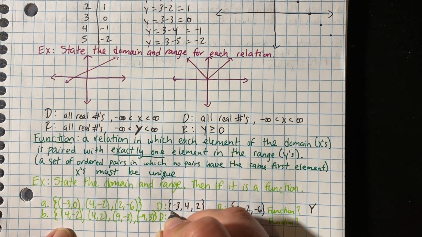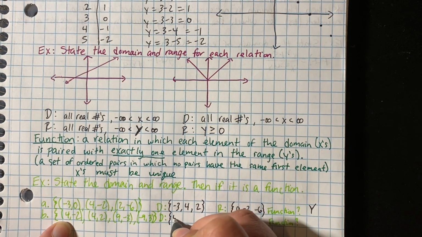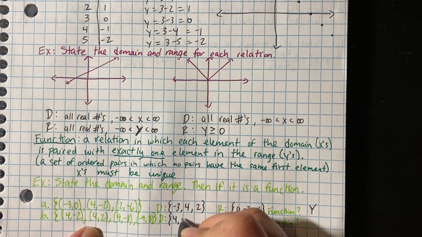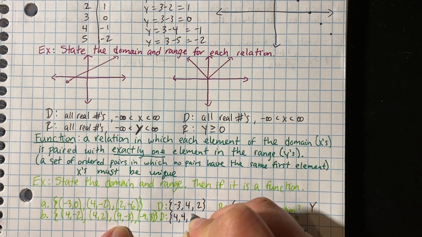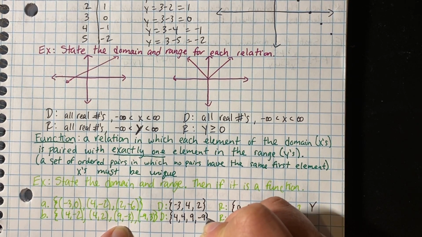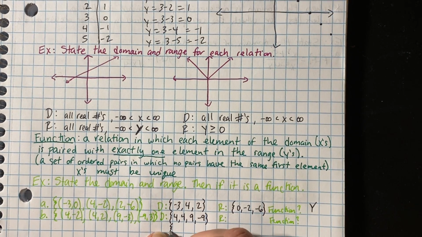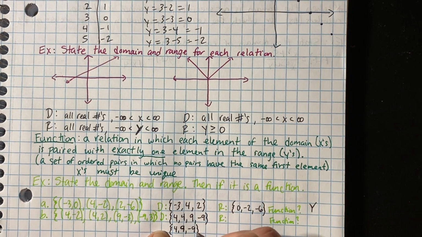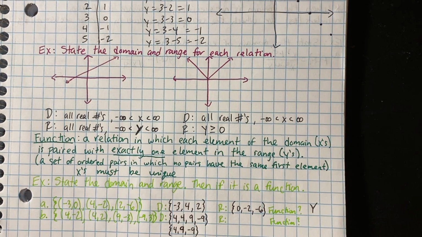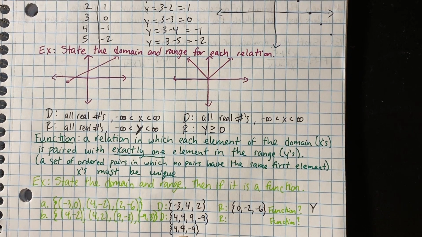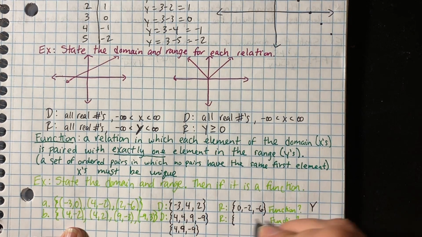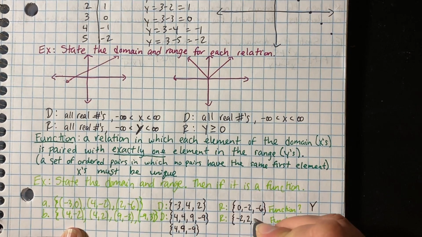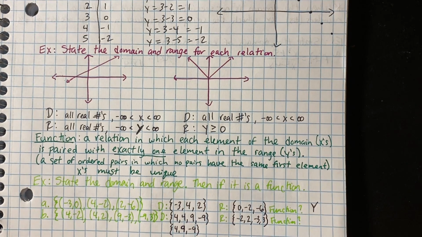Okay, let's look at the second one. Domain is the first one, so we got a 4. A 4, when you have a repeated number, we could write it twice for sake of this. 9, -9. When you do make a list, if you have a repeated number, you don't have to write it twice. We could have put these in numerical order also. I just made a list of them, okay? The answers in the book will be in order though. -2, 2, -3, 3.